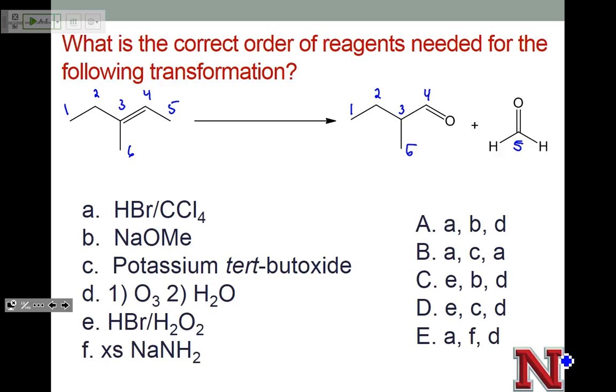A double bond. So we know we did ozonolysis, that's pretty clear because we broke apart the molecule, and that's the only reaction we talked about that really breaks the bond. So just to be sure, we want to make sure whether we're doing ozonolysis with a double bond or a triple bond. If we form CO2 and carboxylic acids, that's a triple bond, but here we're not, we're forming an aldehyde and another aldehyde. So that means that we use a double bond. We only have one oxygen in our final products. So we know we need our double bond between 4 and 5. How can we do that? What would be our first step?